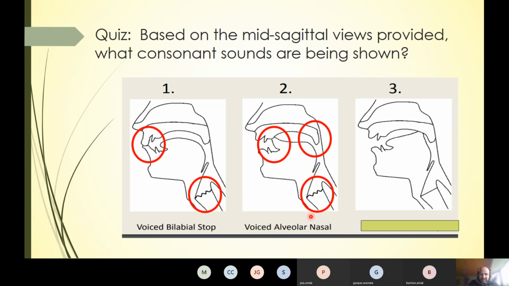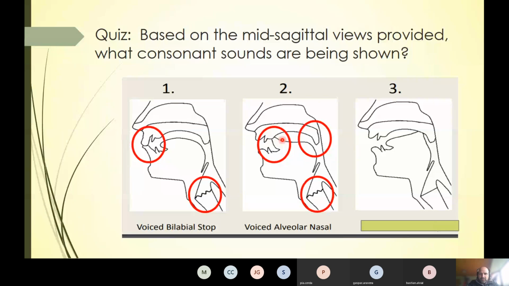All right, so it is a voiced sound. It is alveolar because the tip of the tongue is pressed against the alveolar ridge. And as you said, it is nasal because the velum is lowered, so the airstream can go through the nasal cavity and the oral cavity as well.